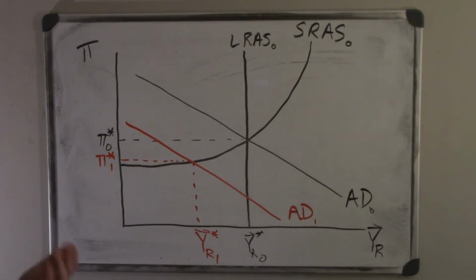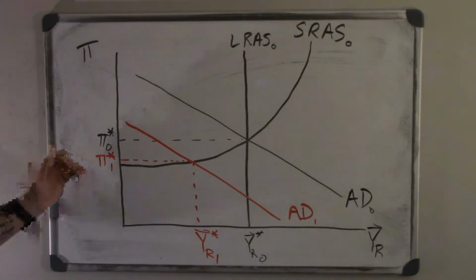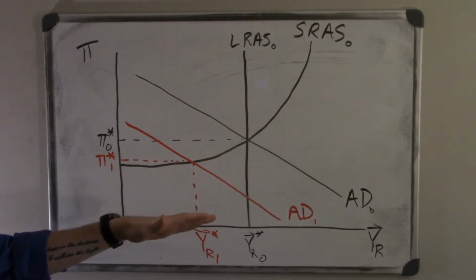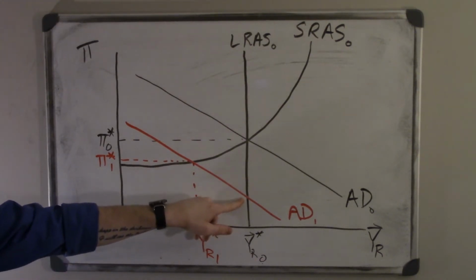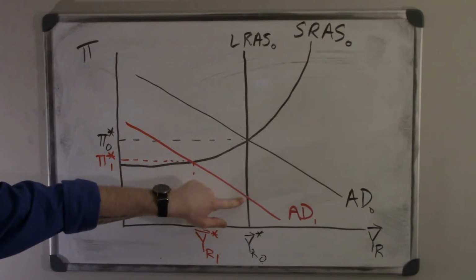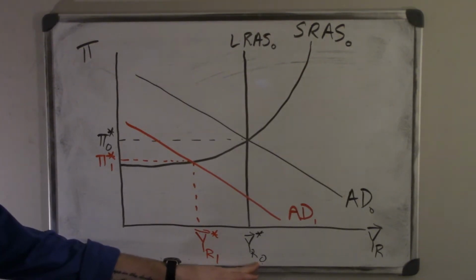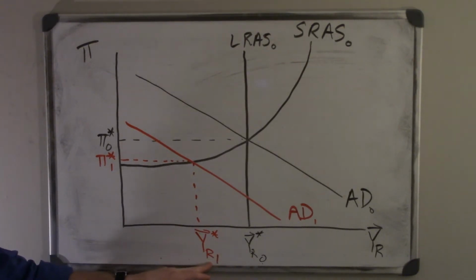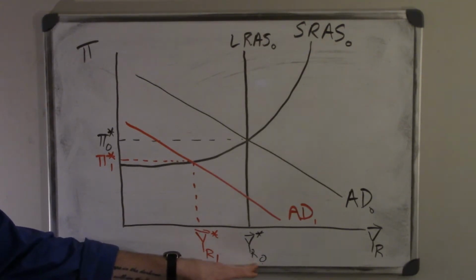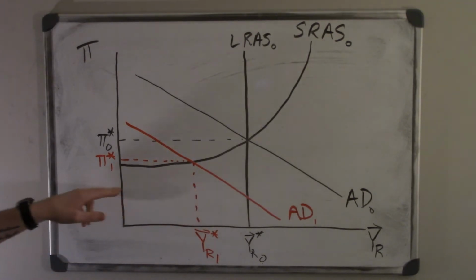Now, if we were to do nothing, over time, consumers and producers would adjust to this new inflation rate. We'd get a new short-run aggregate supply curve, and eventually we would wind up down here, where this new aggregate demand curve intersects our long-run aggregate supply curve. So we would return to the Solow growth rate. We'd have lower real output in the short run until we got back to the Solow growth rate, and it would also leave us with lower levels of inflation.